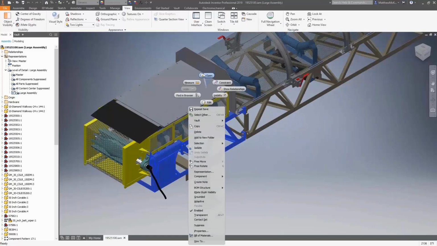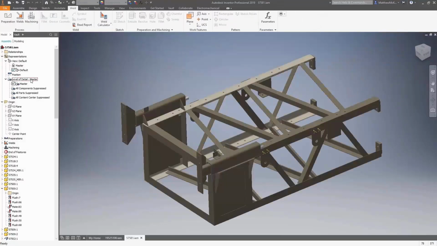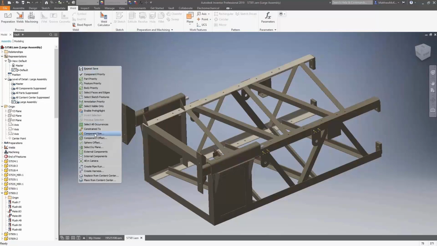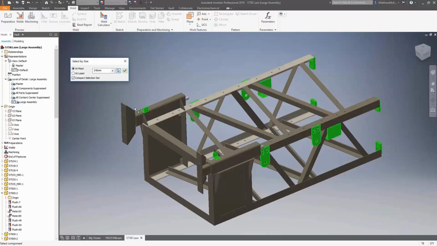And then we'll go and find another sub-assembly that we want to change as well. And we can do that inside of this one here. We'll, again, create another level of detail with the same description, and using, again, some of our selection filters, we'll then go and choose specific components.